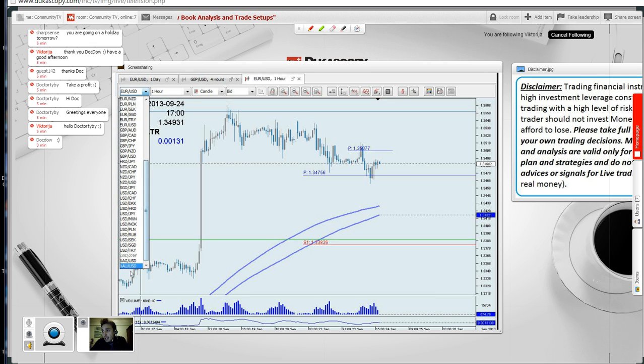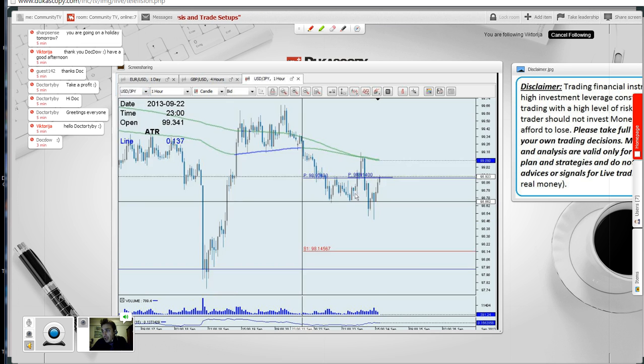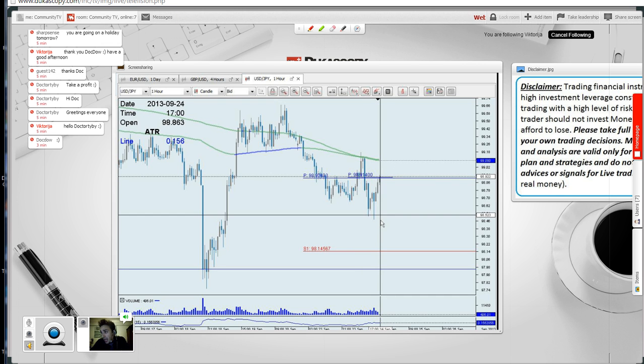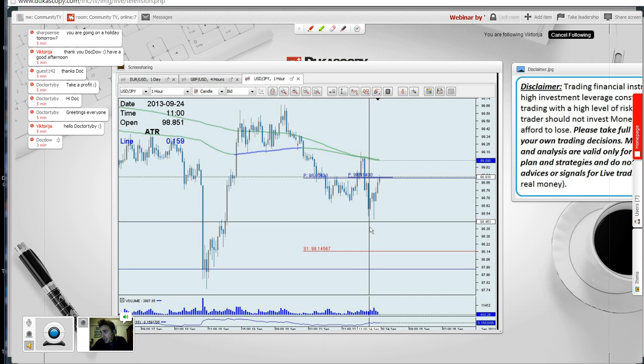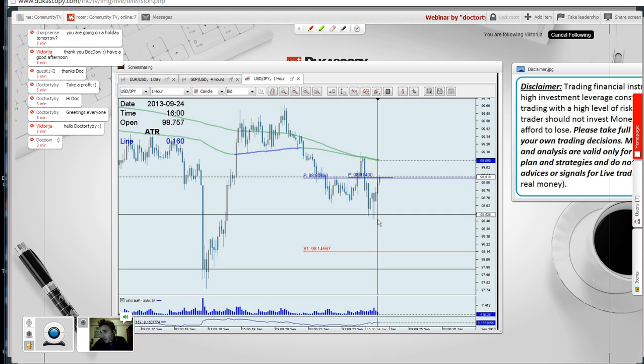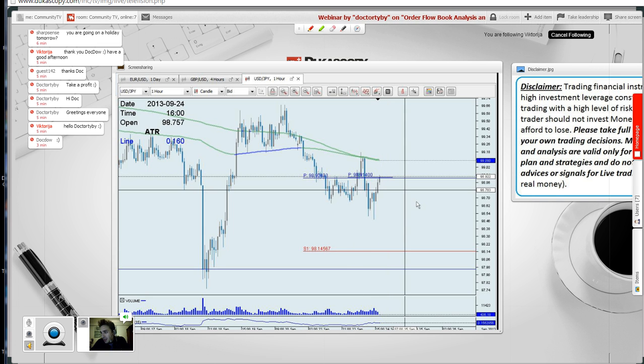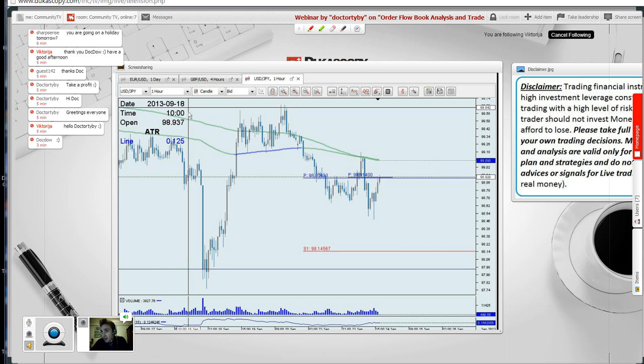As I said, US dollar Japanese yen today has been moving sideways, has moved lower to 98.50. As you can see, has triggered the stops here at 98.50. Yesterday I told you we have a lot of stops here. Now it's moving back above 98.90 to trigger the stops above, buy stop orders. So a lot of consolidation here, volatility to trigger all the stops.